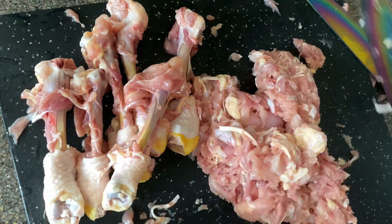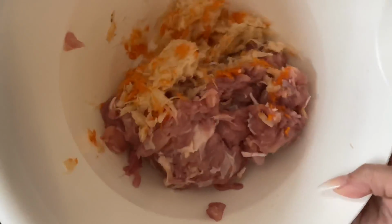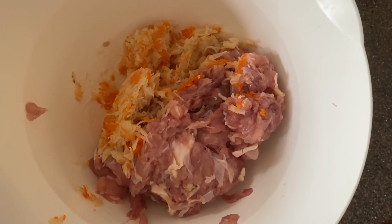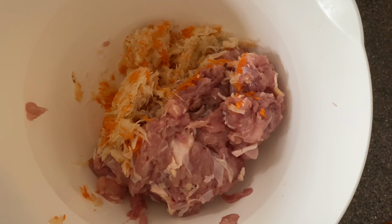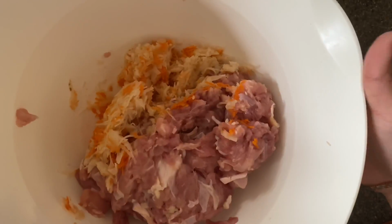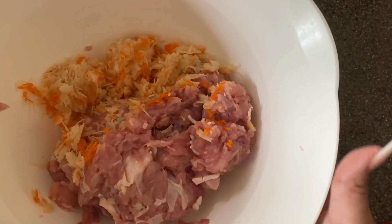now we are going to put the chicken inside of the bowl. So in this bowl we got the onion, the carrot, the potato, we got the meat, we got our anxiety, we got our depression, we got our anger management, we got our issues.